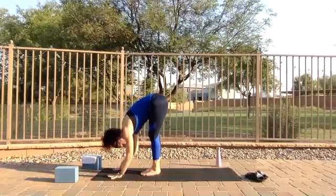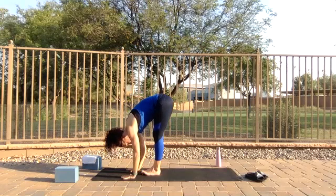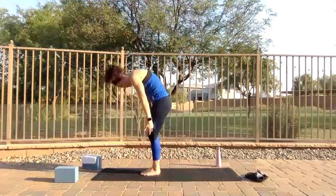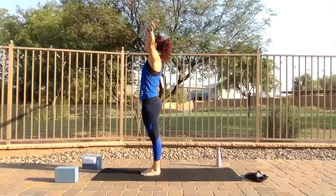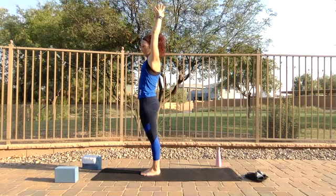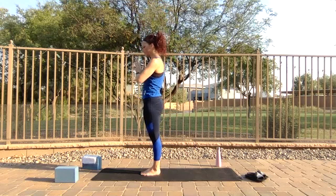Good. So forward bend, relax down. So yoga is all about the challenge, the balance, the strength, the flexibility, roll on up or reach on up. I'm just trying to get a little bit better today than we were yesterday. Let's bring the hands right over the heart. So this time we're going to start by taking your left foot across. We're going to hook the ankle over, flex your foot, and if you can, bring it up just a little bit higher, okay? Good. Notice that stretch right through the hip, feeling pretty good.